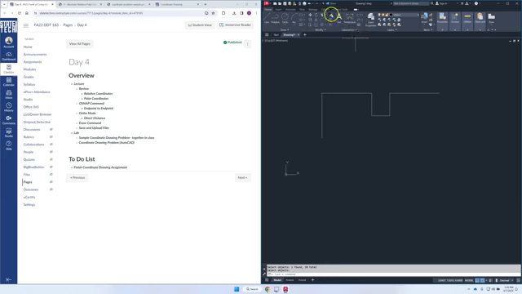Now, what happens if you accidentally erase everything? Oh no, all that work, where'd it go? Helpful tool here that's not listed is the undo command. So if you look at the very top of AutoCAD, there's a backwards pointing arrow. That's the undo command.